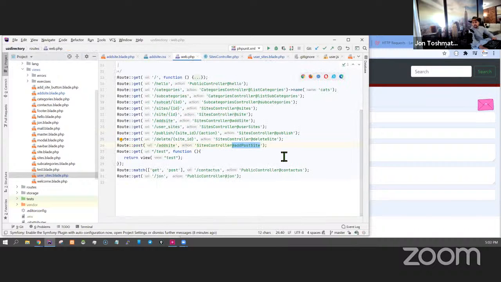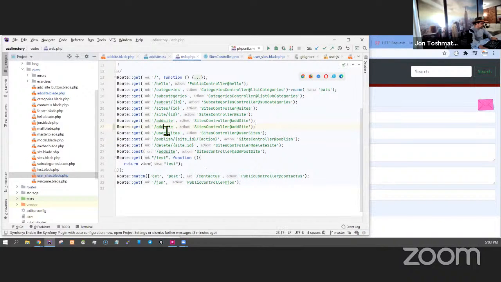Okay, and so that add site right here, all I have to do is just duplicate this. And then what we're going to say, edit site. And then this one also is going to be edit site. That's it. And then how we're going to do this, let's go ahead, pass the ID here. And this one will be site_ID. Because I want to pass the ID here. I need to be able to pass the ID. Okay. So that's very good.